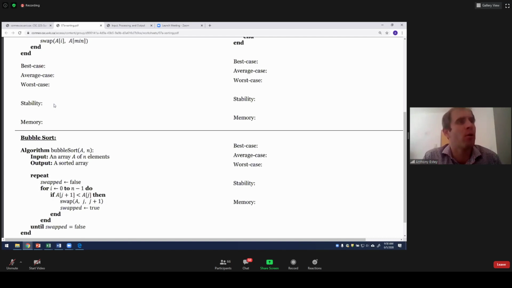So stability can be important, and once we look at different sorting algorithms, we'll see it's not something to necessarily take for granted, because some sorting algorithms can't maintain this property. The last thing is memory.